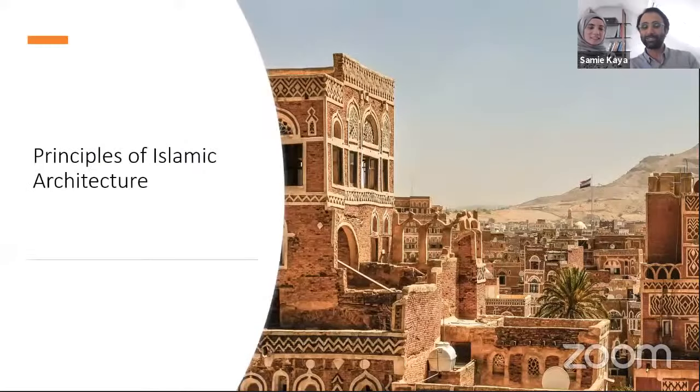So this is just to show you a general photo of a place. When people see Islamic architecture, we think of mosques and we think of domes, but this is not always like this. It's very different places, different regions of the world. In Pakistan, it is very different from Turkey. It's very different from Malaysia or America or here in the UK, where we are speaking from.